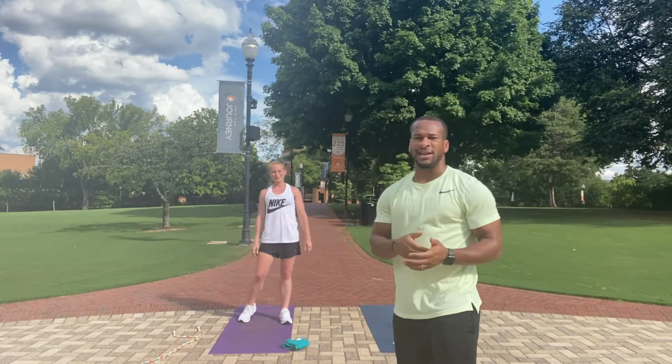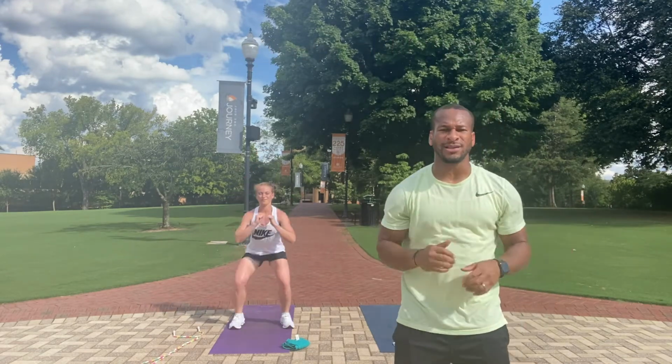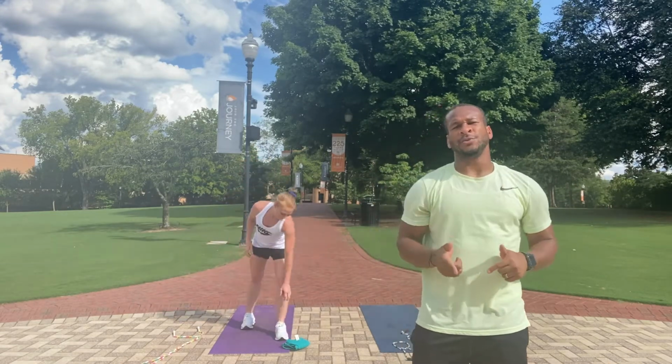Then our next exercise is gonna be a squat to a lunge, all right? So you're gonna squat down, go into your lunge, squat down, go into your lunge. You're gonna give us 12 total squats, all right? Every time you get to a squat, that's when you'll count it, all right?